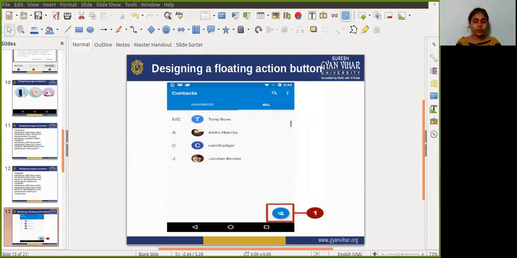Only one floating action button is recommended per screen. The floating action button uses the same type of icon that you would use for an action in the app bar.